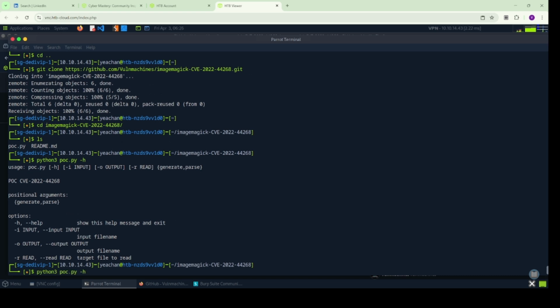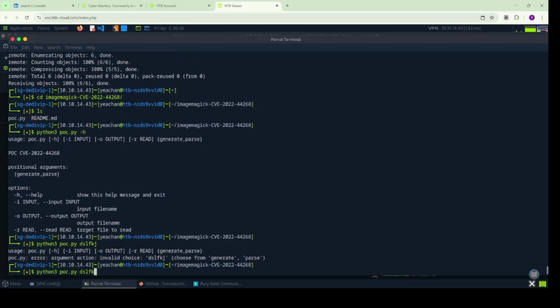The output shows positional arguments, where the action should be generate, then input and output.